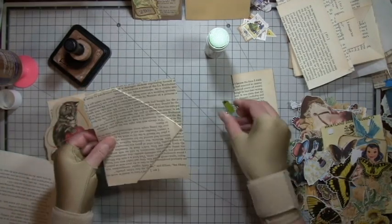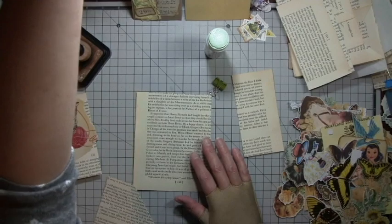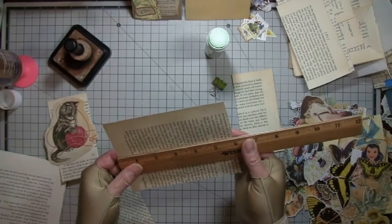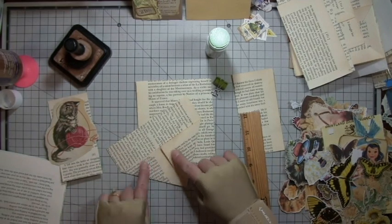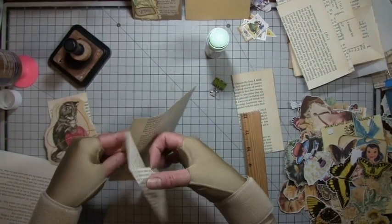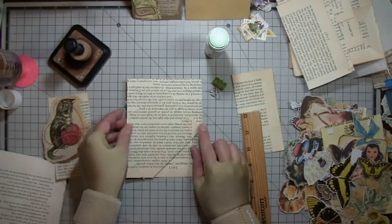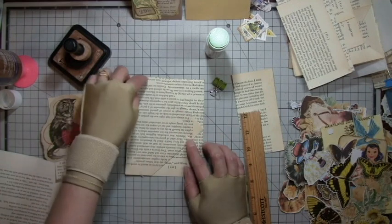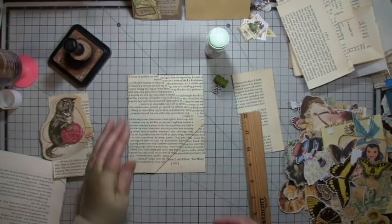I need to make a whole book of stuff, but this is just one sheet of book page, and it doesn't matter what size. You can do these any size, but I'll tell you what the size of this one is. It's about 4.5 by almost 6. And then you just fold in the two flaps. You cut the other piece the same size. So two the same size, fold those sides in, and then I decorate it first, and then I'll stitch down the middle and just around these sides. I'll probably go all the way around, but then it makes two separate pockets.